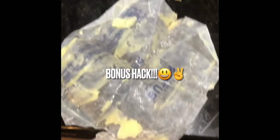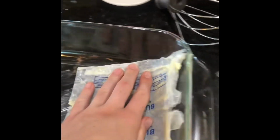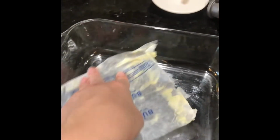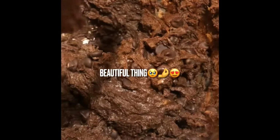Mix. Random hack for anyone who cares, or anyone who doesn't care but is watching this video because they're too bored for anything else. Wait, that didn't make sense. But instead of greasing your pan, use the leftover butter wrappers. Just keep the wrappers in the fridge in a bag, and then use them when you bake, which we're almost out of because I bake a lot. And yeah, it's really hard to do with one hand.